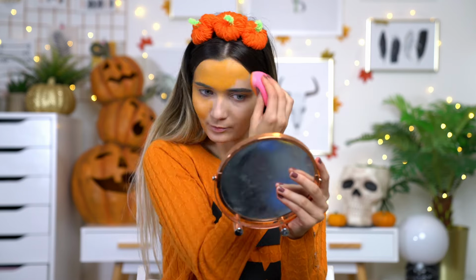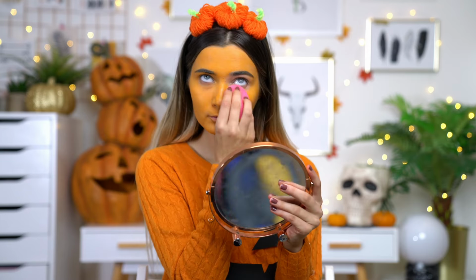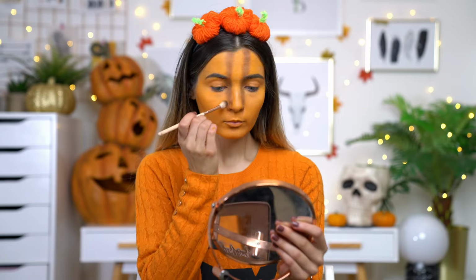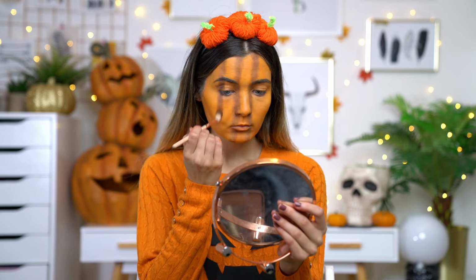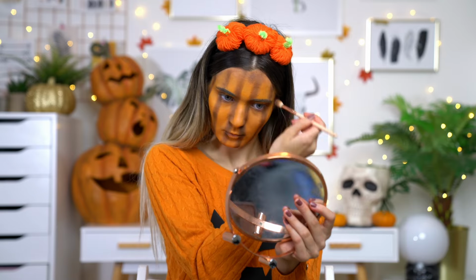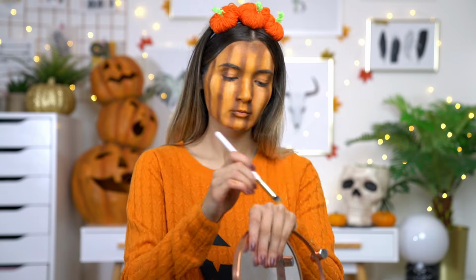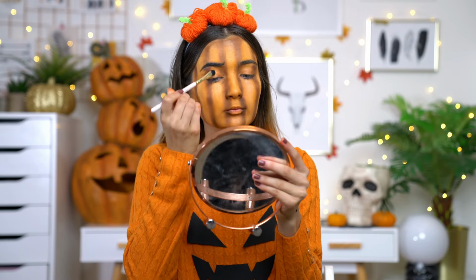So I'm just taking the orange cream face paint and I'm just applying that all over my face with a beauty blender. I'm then taking a brown eyeshadow and I'm starting to draw out some vertical lines across my face. If you look at the pumpkin behind me, you can kind of see what I'm trying to recreate. They're just kind of like ridges of the pumpkin. I'm then taking a white face paint and I'm just creating some highlights in between those lines to kind of, you know, add a little bit of highlight to the pumpkin.